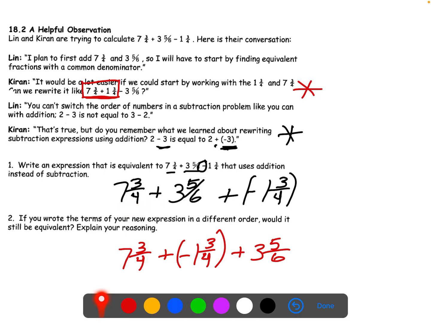Well, all we did was take an addition expression and write it in a different order. And with addition, it doesn't matter. All we're doing here is combining three quantities. One of them is negative, but we're still just going to combine them. The same would happen here when we rewrite it. We're just going to combine it a little bit differently. In this case, it would be easier because they already have the common denominator for the first two terms. So we could combine these without having to recalculate these fractions.